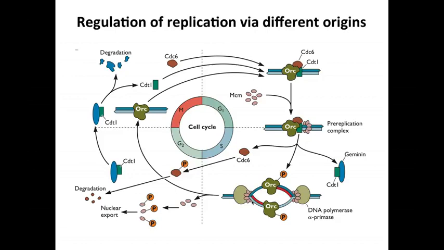So think about it. You have a cell with a viral genome in it. It is duplicated once during S. The cells divide. You now have one viral genome per cell. And as those two daughter cells divide, they will now each get one viral genome. So that keeps one virus genome in each cell. And that's because the viral origin of replication, or OREP, its function and accessibility is tied in to the cell cycle. So that's an example of how viruses can keep replication levels low by tying their replication to the cell cycle.